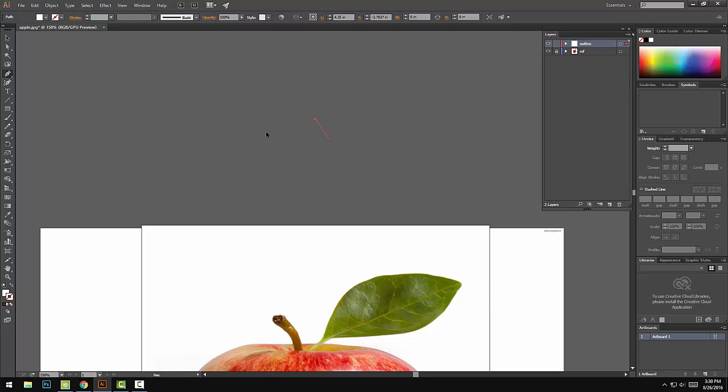That anchor point essentially is the beginning point to a path. I'll click again, and I create a path from one anchor point to another anchor point. So the path always starts from the beginning to the next anchor point, to the next anchor point, to the next anchor point.